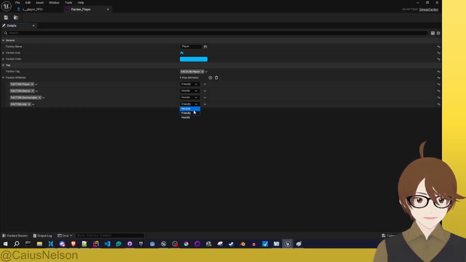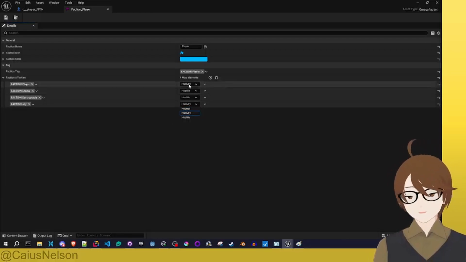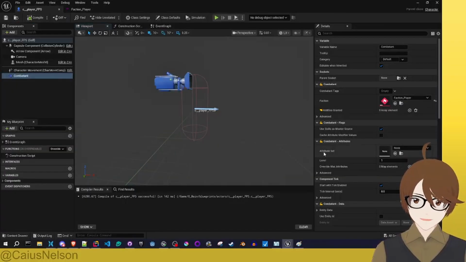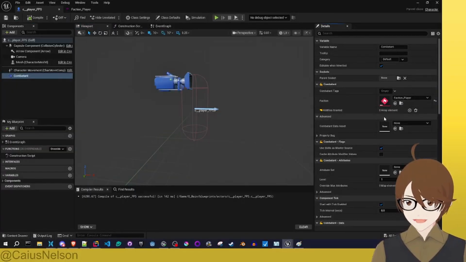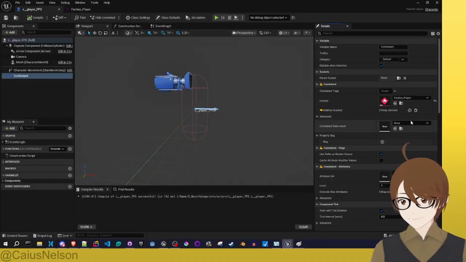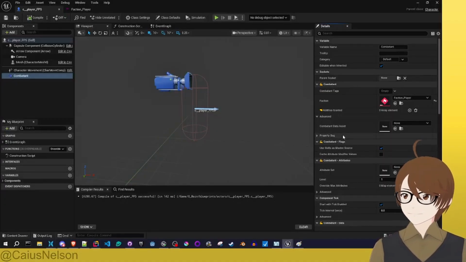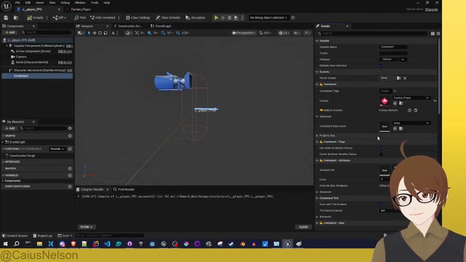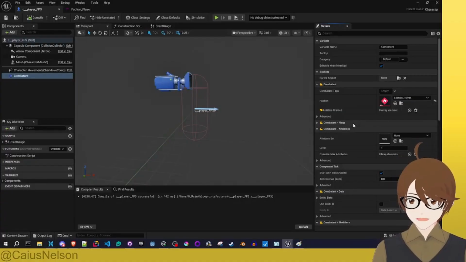And you have three states. You can be neutral, friendly, or hostile. These are just generic enum states. What you do with these states is totally up to you. But anyway, we're going to set him as a player. Then we have abilities, which we'll go over in a second. You can also set a combatant data asset as kind of a source to get source data for this combatant. That's more advanced, so we won't go over that. There's a property bag, which doesn't do a lot right now, so we'll ignore that. You have some flags, which I won't go over now because they actually still need a bit of work.